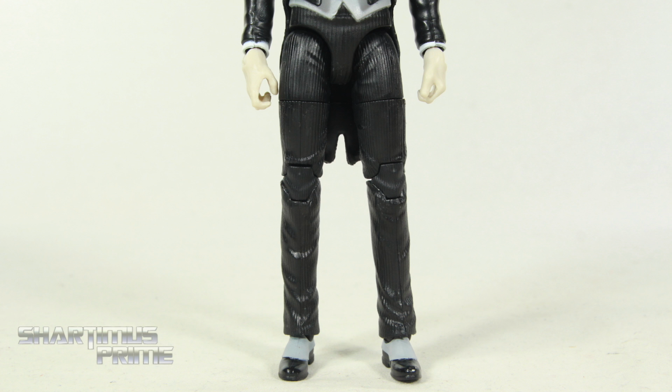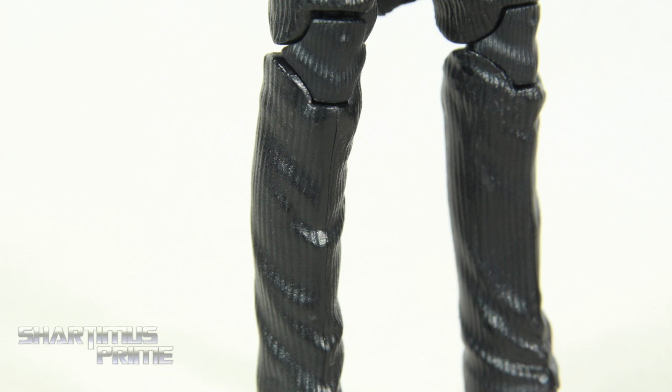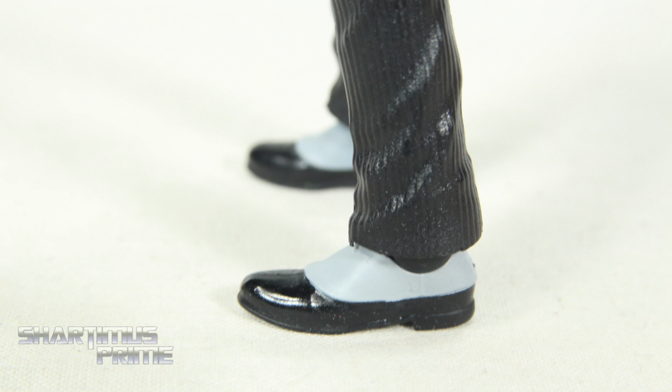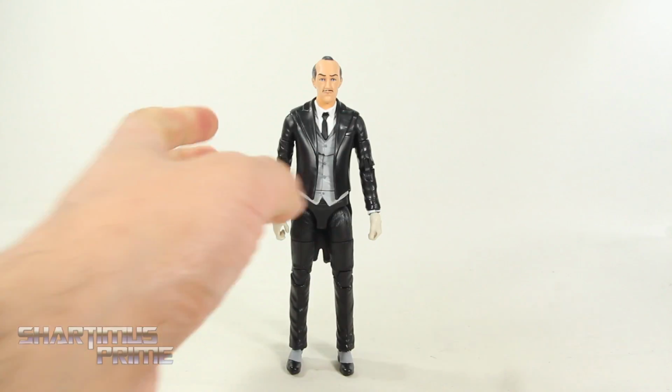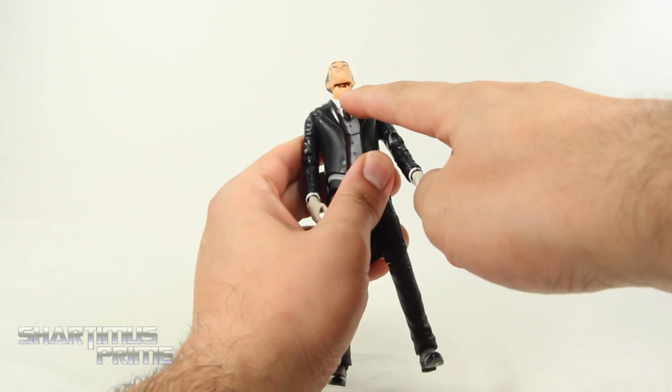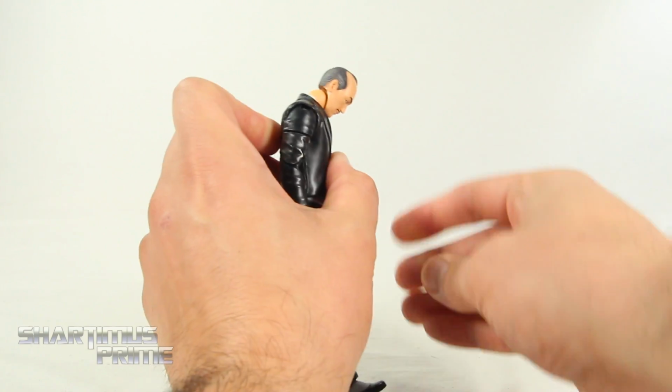I love the pinstriped pants. They're all sculpted in there, as well as some nicely sculpted wrinkles. And of course, I like how the fancy shoes look, and he still has pegholes at the bottom of the feet. And Alfred's articulation is not too shabby. You can move his head up right there that much, and he does have a hinge right over here instead of just the dumbbell joint. You can move the head downward.